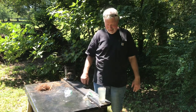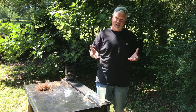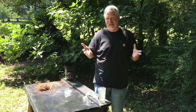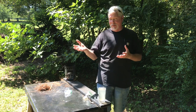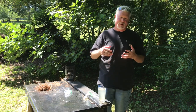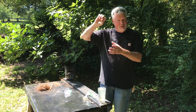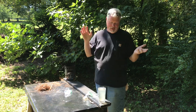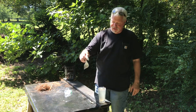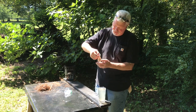All right, let's go ahead and recap. I was hoping that we'd come up with some simple way to get water to put in a Ziploc bag and just go ahead and get a solar ignition. I didn't realize that the dew that we collected would be so murky and so hard to clarify. I don't want to go through the trouble of making filters and breaking out bleach and passing it through paper towels to try to clean it. Now the bleach did make this a lot clearer, but it's still just as cloudy as this little one that we tried. So let's end this with another solar ignition.